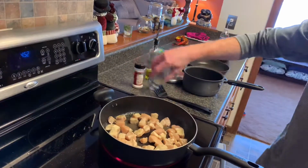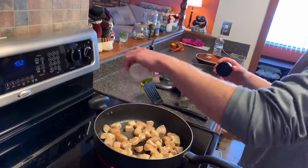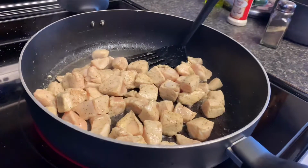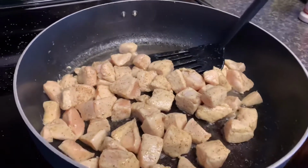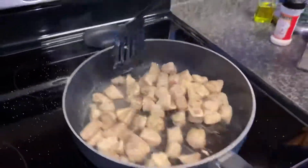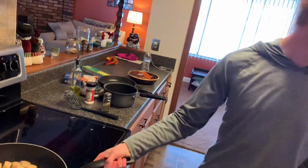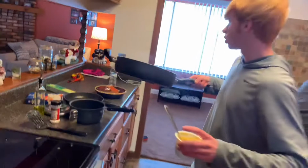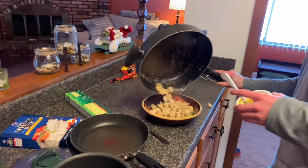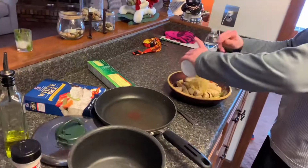Add some more seasoning in there. Some good amount. So. It cooks all the way through. You can take it off the heat. Almost done. We gotta just pour it in the bowl here. And we gotta mix some rice in here.